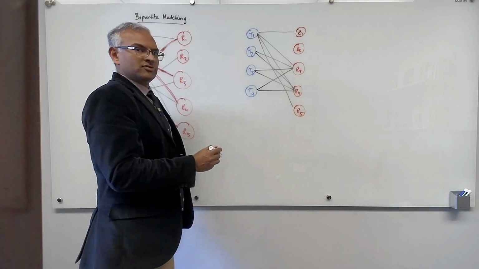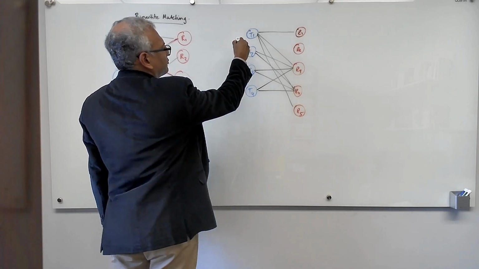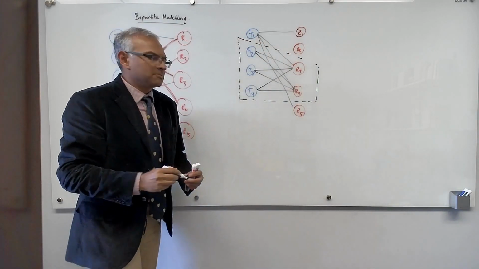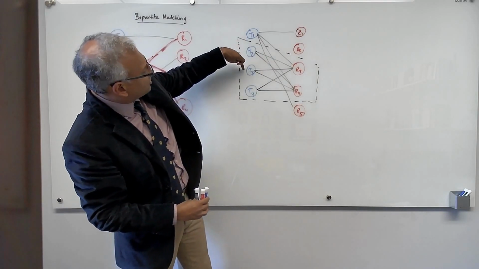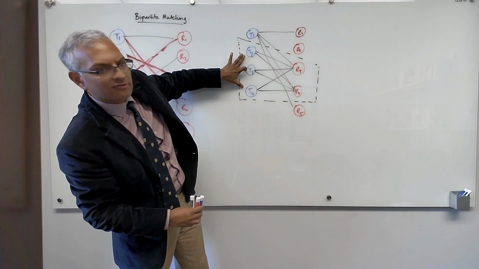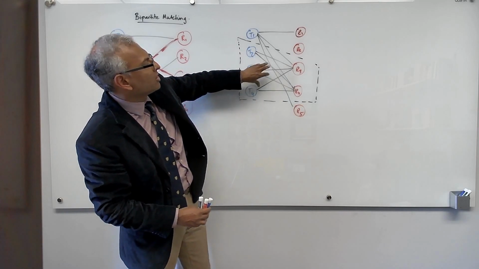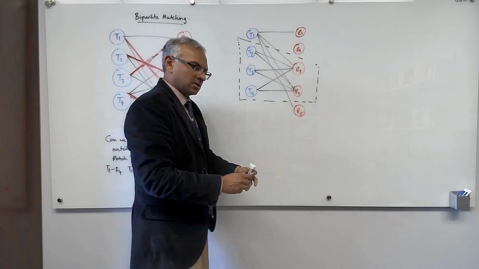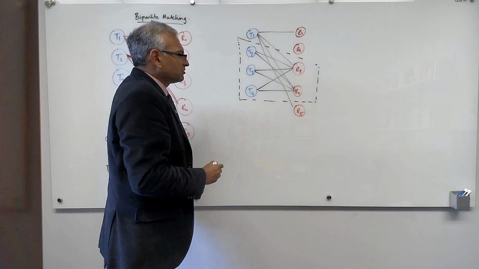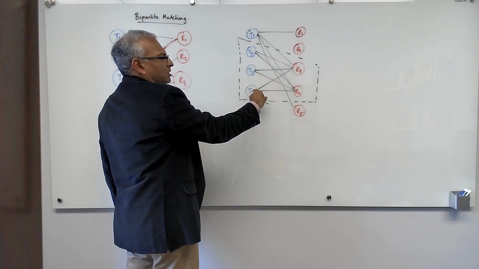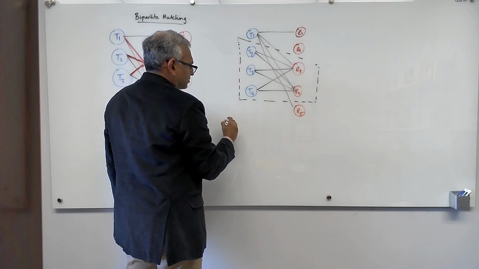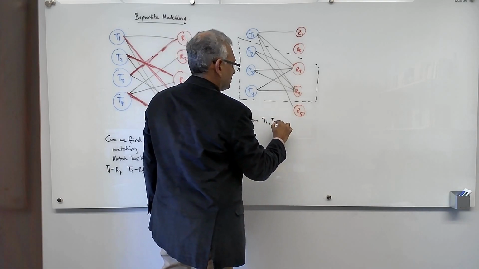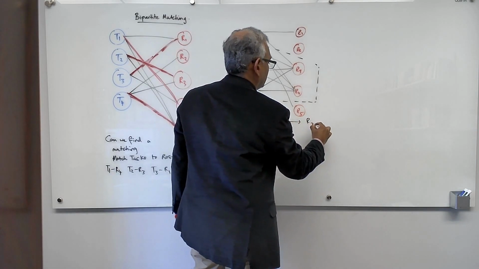Okay. So my proof is very simple. I'm going to look at T2, T3, and T4. So I'm going to look at these guys. Okay. And I'm going to observe that, if you look at T2, T3, and T4, as a collection of 3 vertices, we can look at where do all their edges go. And all their edges go to these 2 vertices, R3 and R4. Okay. And one nice convenient way of referring to this is we say that the neighborhood of T2, 3, and 4 is R3, R4. So all edges from T2, T3, and T4 go to R3, R4.